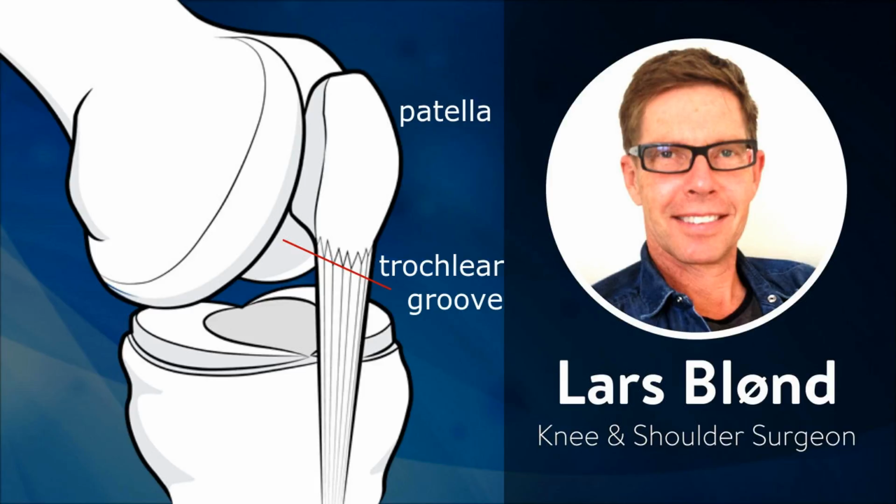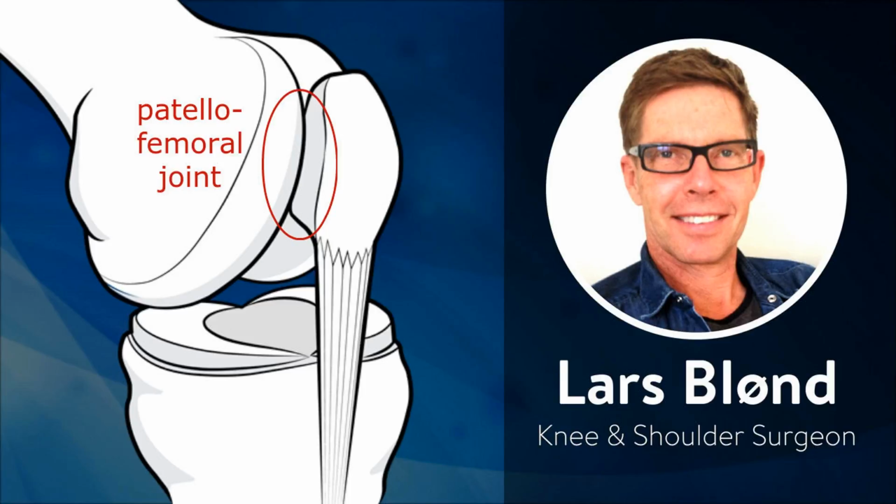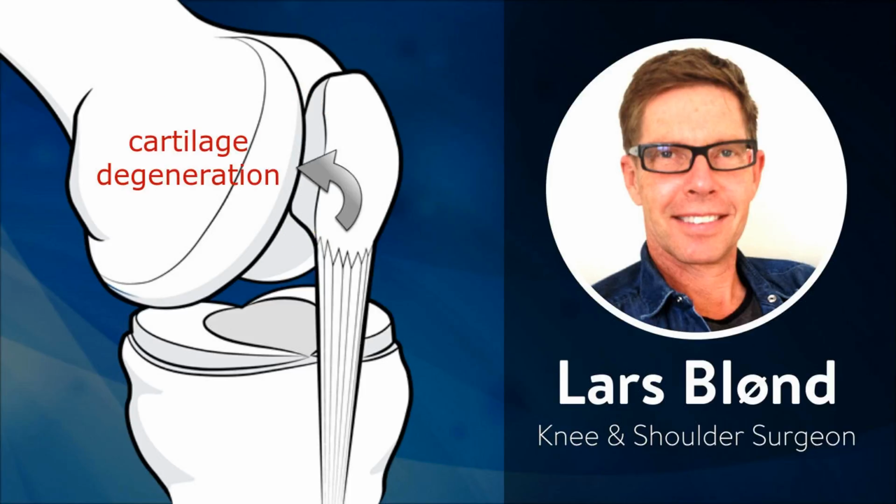So when the patella is maltracking, the contact area and distribution of load across the patellofemoral joint is altered, and this abnormal kinematics or abnormal patellofemoral contact can trigger cartilage degeneration. It is mostly in the outer part of the patellofemoral joint where the wear is most significant. This is simply because this is in the most loaded part of the joint.